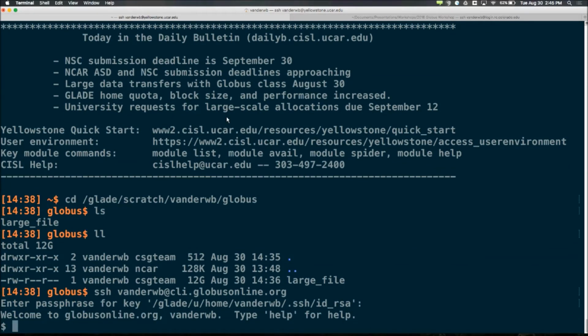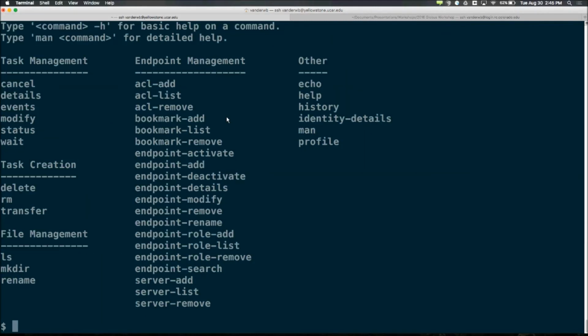And you can see it's fairly Spartan, but you can type this help command, and that gives you a summary of all of the available commands. And it's not a huge list, but it should be everything that you need, and it actually matches the functionality of the online interface as well. So the main things that you're probably going to be thinking about are, again, the transfer command. That's how you initiate a transfer.